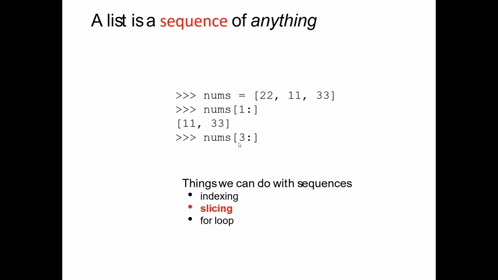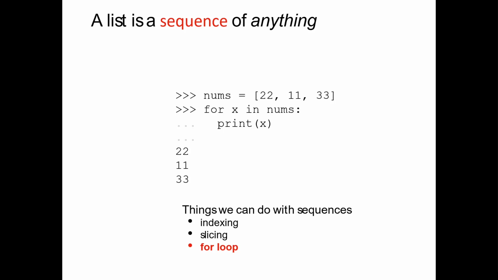Also, this one's kind of interesting. If I choose a number, so I've got, in this case, 0, 1, 2, there is no item 3 to include all the way to the end. Python is just going to return an empty list. It's not going to give us an error. It's just going to say, okay, your list, none of these are valid, so it's an empty list. It was unable to transfer any valid items to the new list.